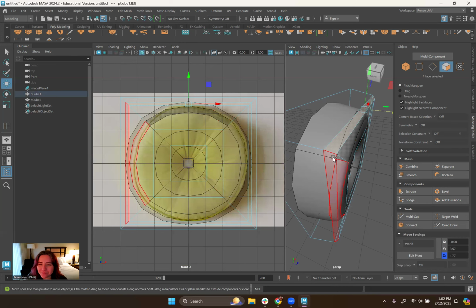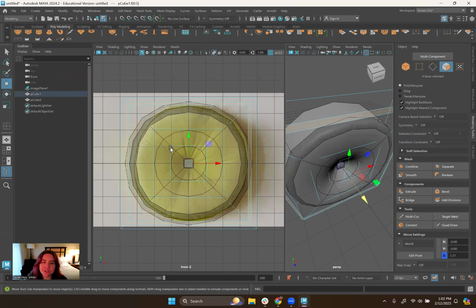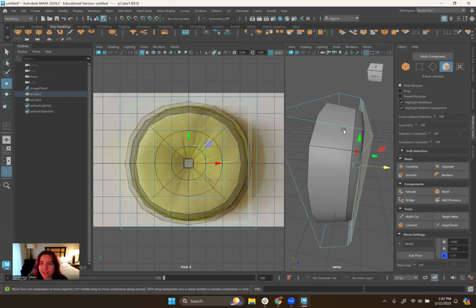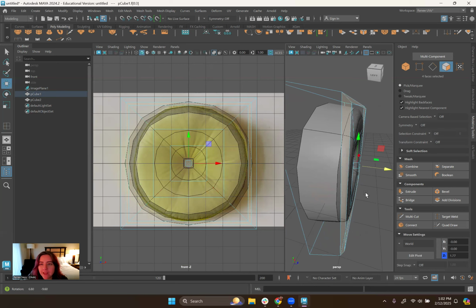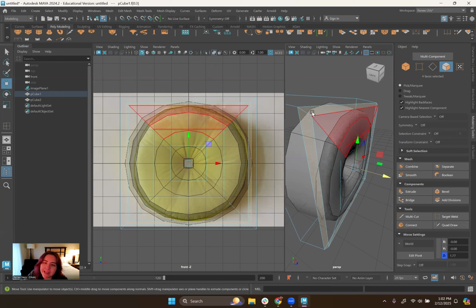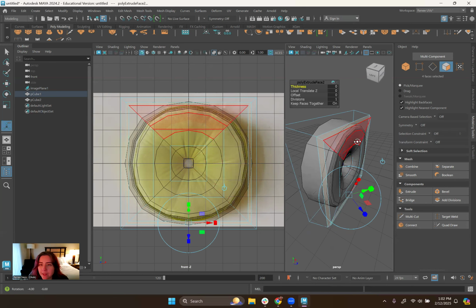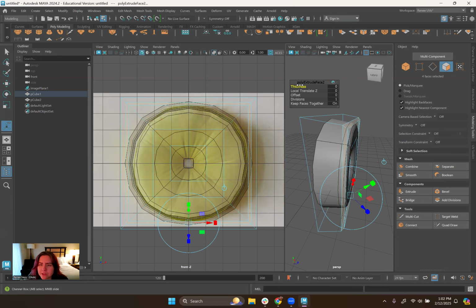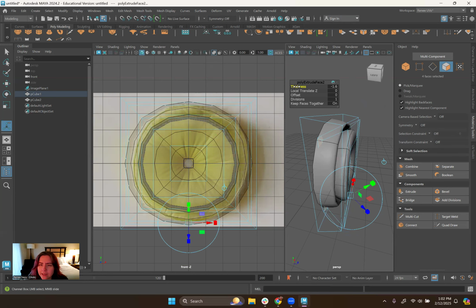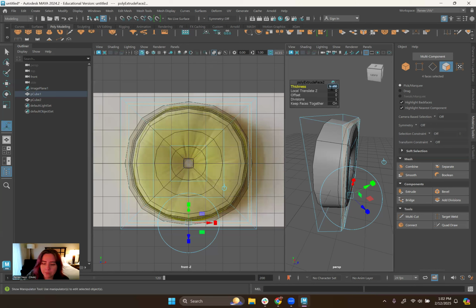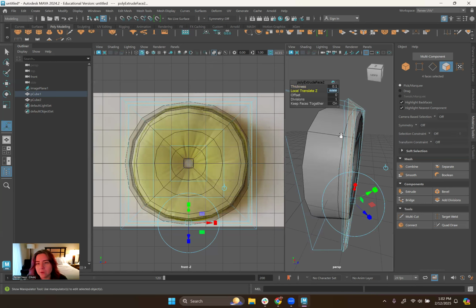Now, I think the next part is going to be this ridge, right? This little ridge around the front of it. I'm gonna select the bevel that I've made. If you used an insert edge loop tool, you might need to account for the direction that it extrudes out, which is okay. You can do that. There's really no wrong way to do it. I'm going to use the extrude here, and I'll be a little aggressive about it so that we can see what we're looking for. I need, oh, about 0.1. There you go.